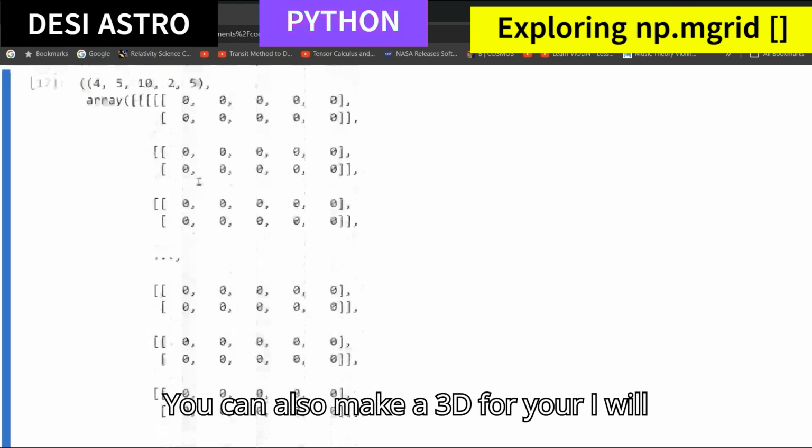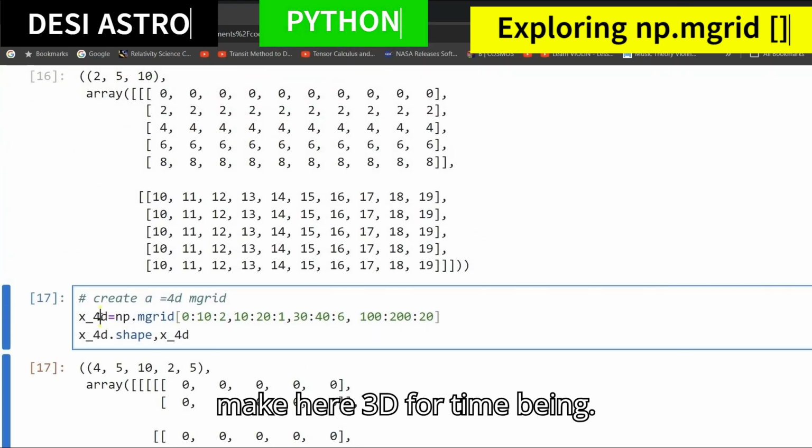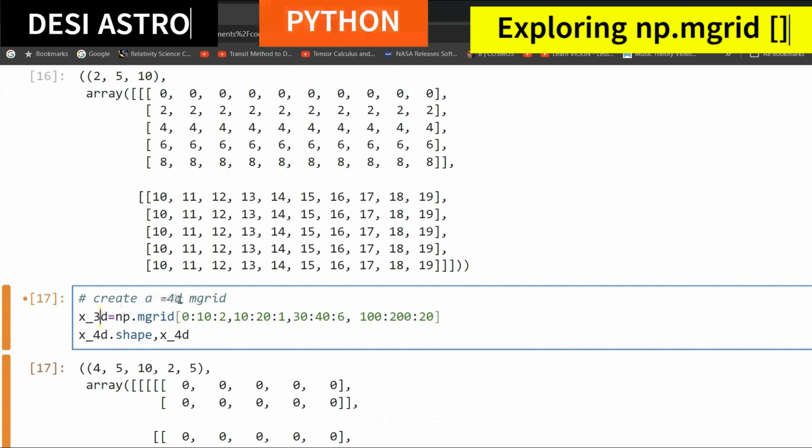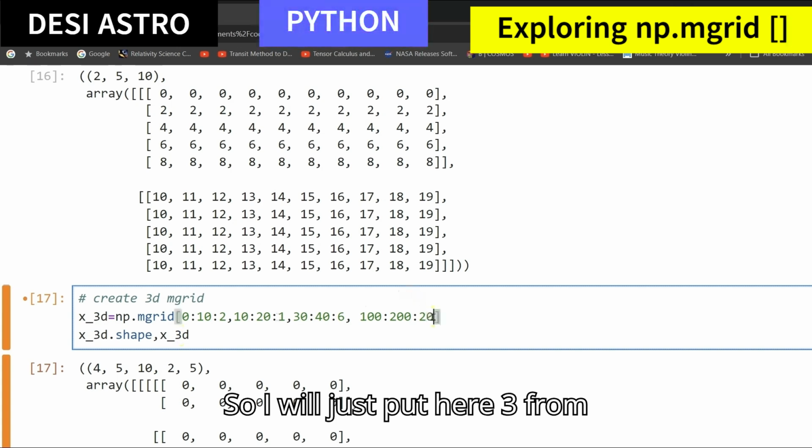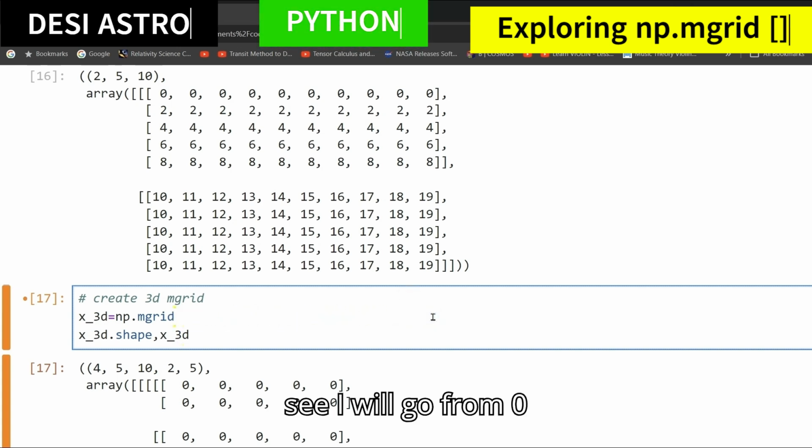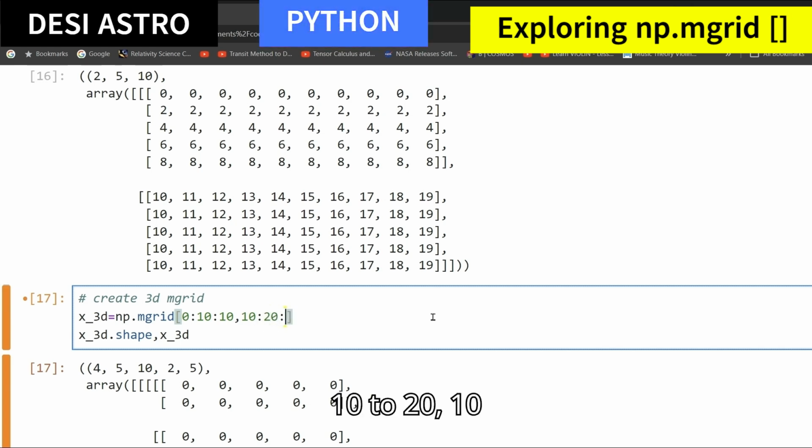You can also make a 3D one. I will make a 3D here for the time being. So I will go from 0 to 10 and 10, then 10 to 20, 10, and then 20 to 30 and 10.